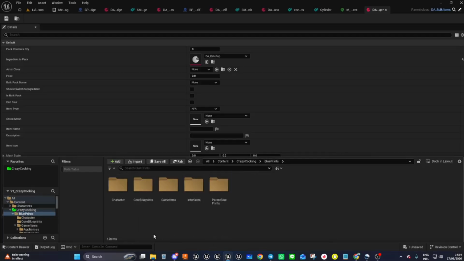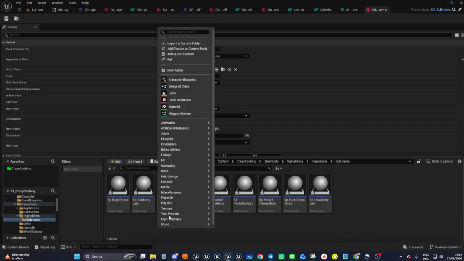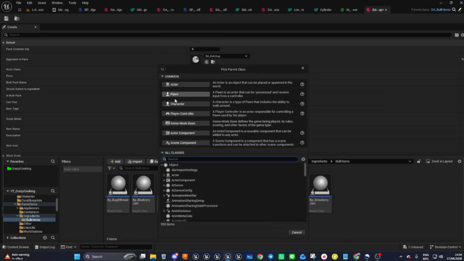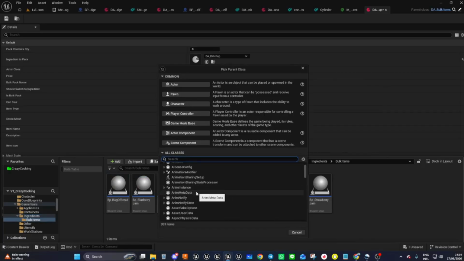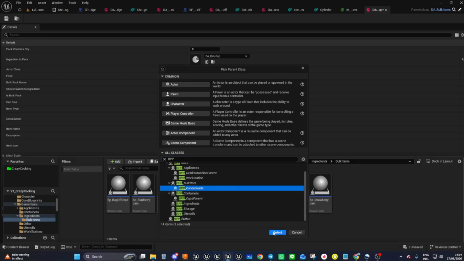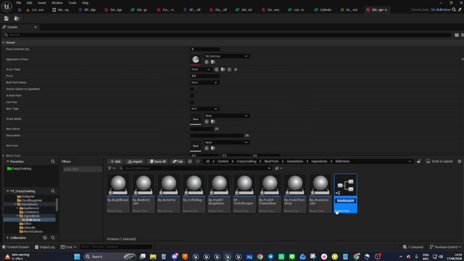Actually, no, we really need to go to blueprints, game items, ingredients, bulk items. Make a new blueprint class. I'm going to call this BP underscore bottle of ketchup. Keep it relatively simple.